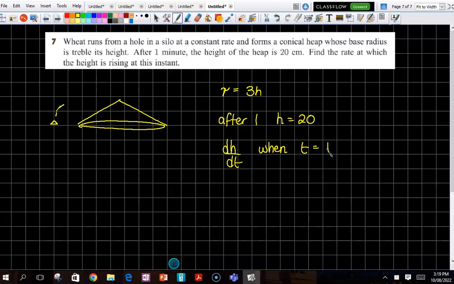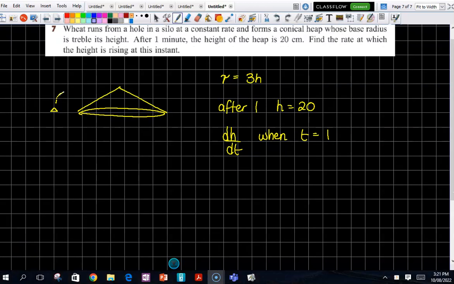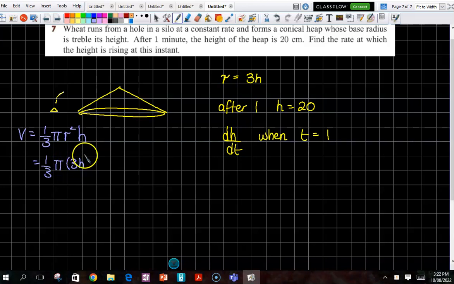So we want dh by dt when t equals 1. So volume of a cone, what's our formula? You know it's right next to you, right? Don't we? I think we do. Aiden and Will has just been a gem over there. I was actually going to go, so don't write this down, Hayden. I was going to go one third pi r squared times height. And then this is just, see, I overthink things. So the radius would be three h squared times height. And we get one third times pi. I don't know why I'm saying this when we're not going to do this now, but I just want to appreciate Will's maneuver. So we differentiate.